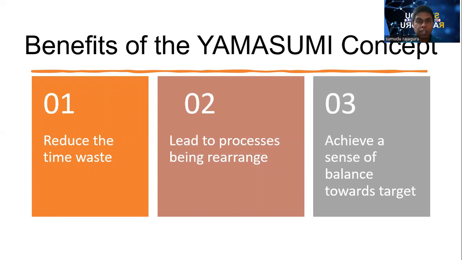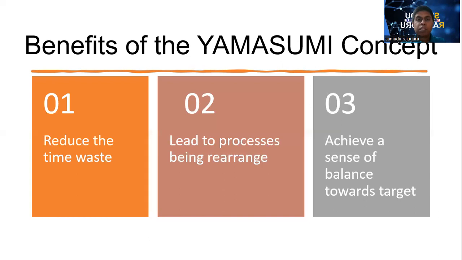I would like to summarize all the things which I have discussed. Yamazumi is a Japanese word, but it means line balancing. When we consider a production line, there can be several operations, maybe 20, 25 likewise. But if we want to achieve the target, everyone in the production line, all people, have to achieve the flow rate. Flow rate means takt time or pitch time.